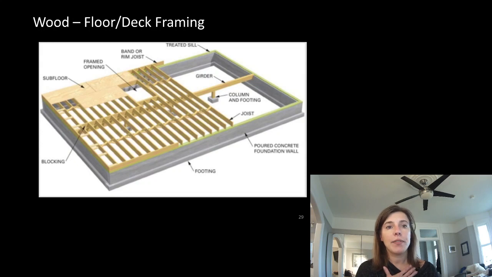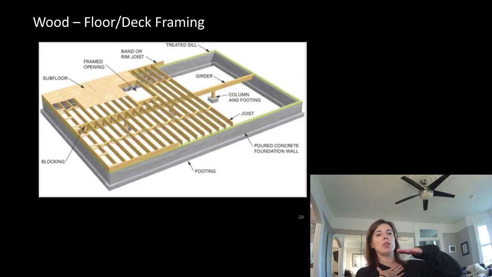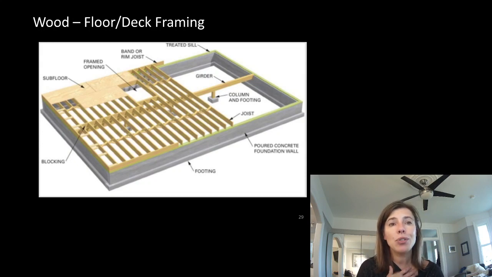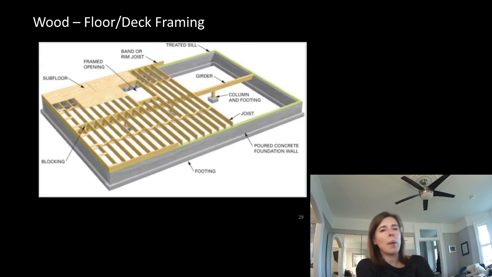The way I often build decks is I will do a grid of 4x4 material, and then a grid of 4x4 material, and then my deck boards. So that might be the only time I would draw joists going on top of something. That said, it is a legitimate way to do it. You might see it more in builder style construction if there's headroom, but often we're trying to maximize headroom, so we don't do it that often.